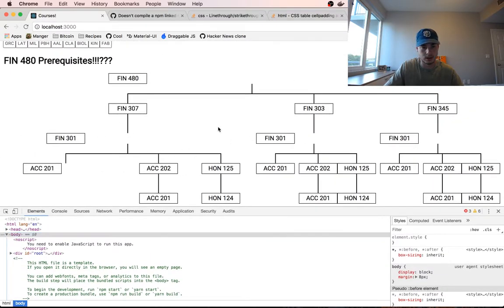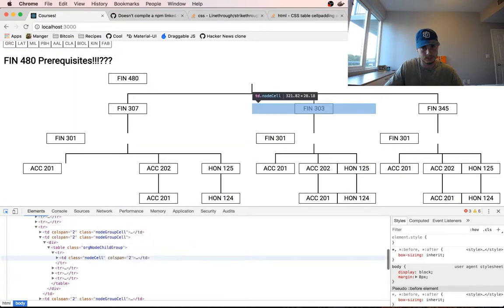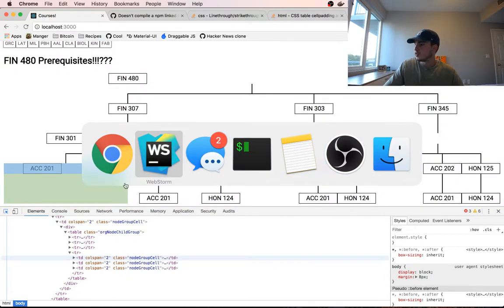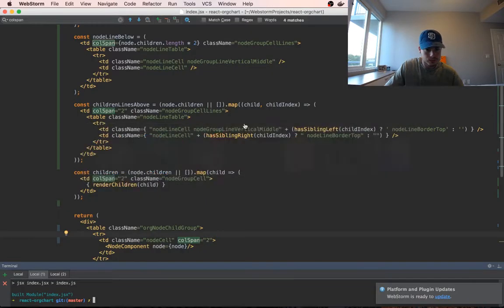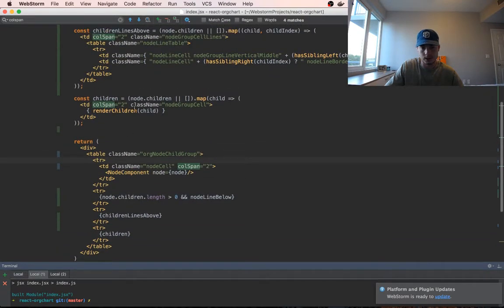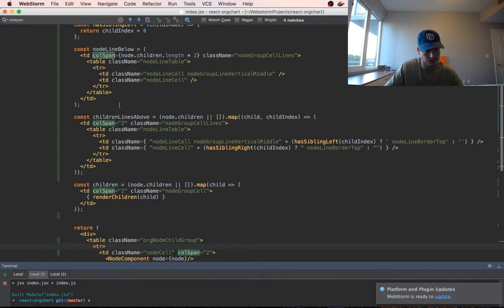Yeah, our lines are all messed up now. Child lines above, colspan 2. Maybe.